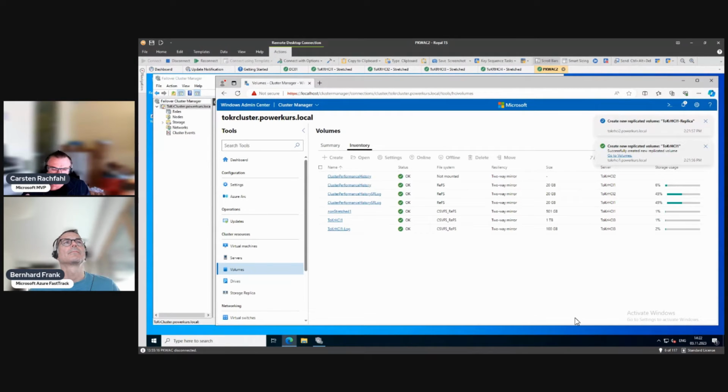If the log file overflows, so if there's not enough space and the interruption is too long, the synchronization has to start from the first byte to the last byte of the volume.